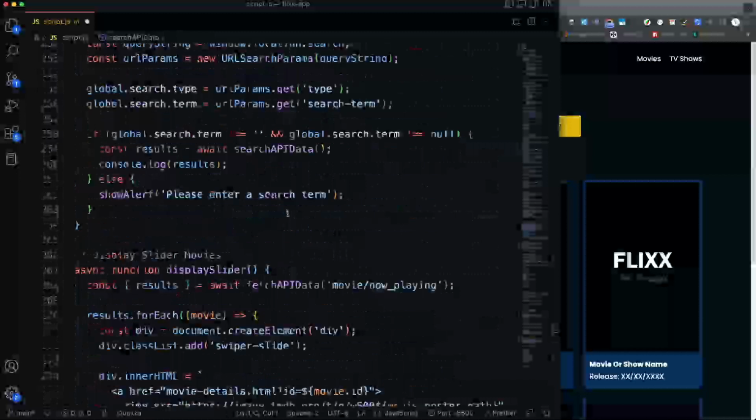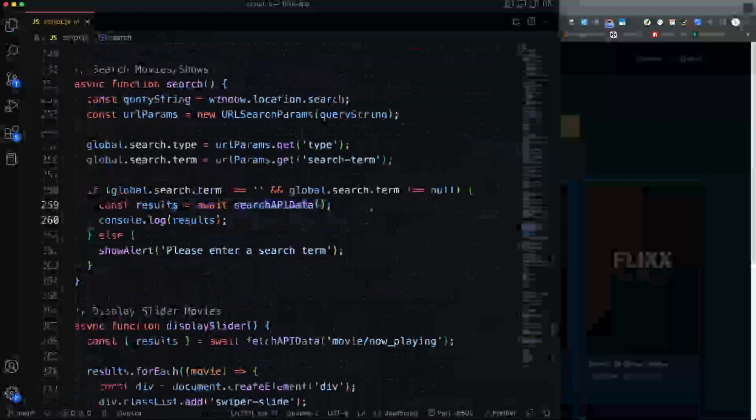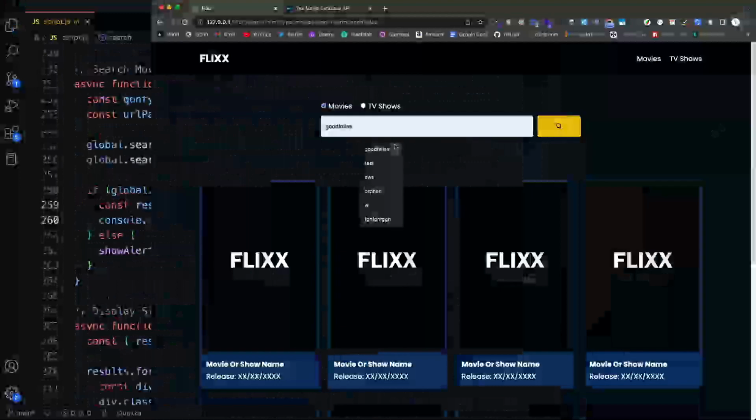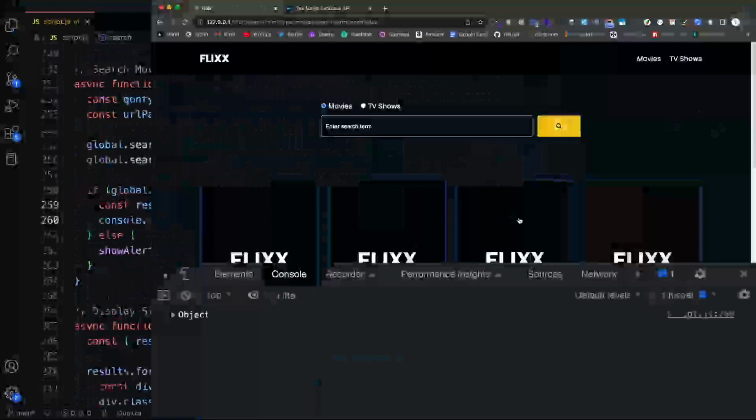So back up in our search, where we call it here, we should get some results. So let's save, and let's add something in here in search, and let's open up the console. And we get an object, and you see what we get is a page, total pages, total results. That way we can add some pagination.